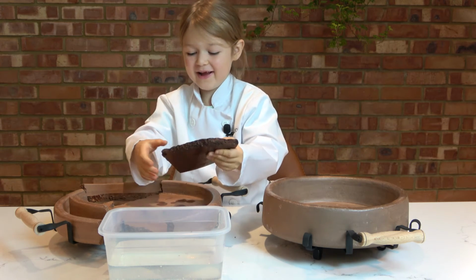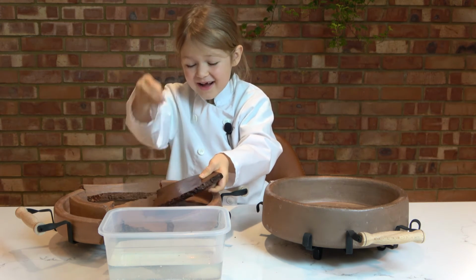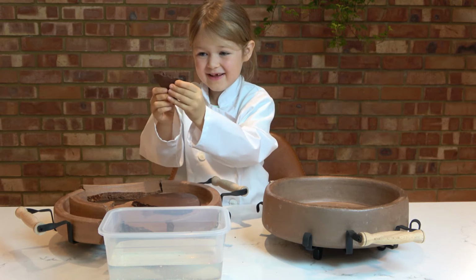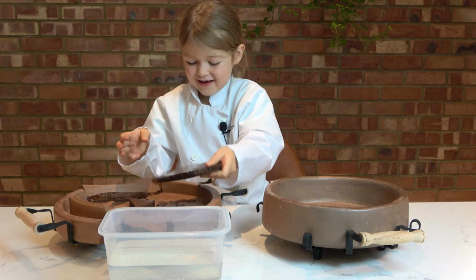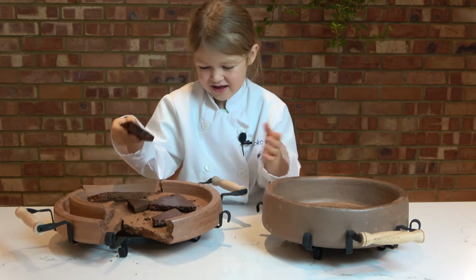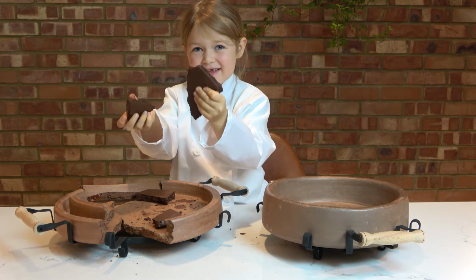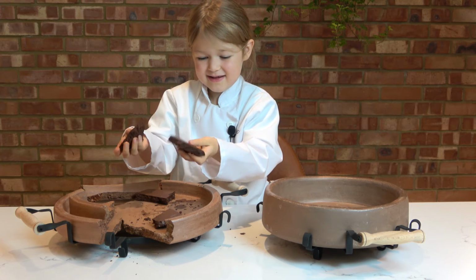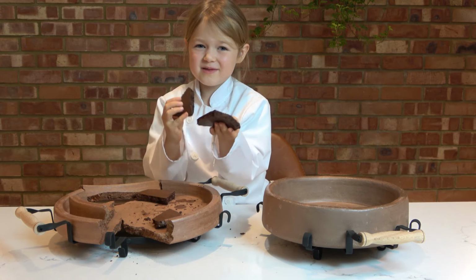Let's see if it'll break. It does break. Look at this. It is afraid of the water. So don't put it too long in the water or this will happen.